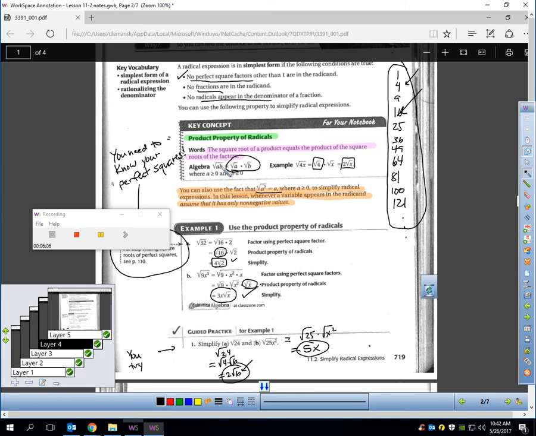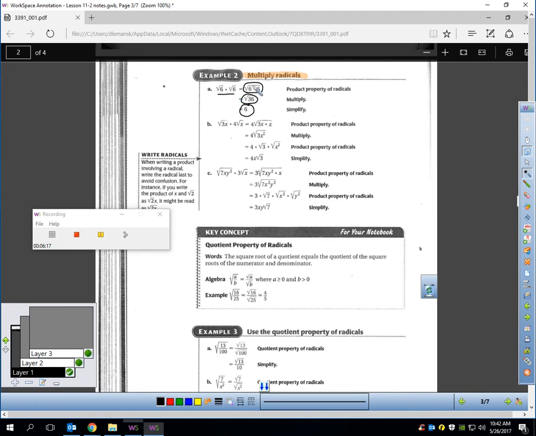I can take factors and break them into separate radicals, or I can combine the radicals together into one radical. So here, I'm just combining those two radicals into one single radical and multiplying, and that gives me a nice perfect square. Or look at this one. The square root of 3x times 4 times the square root of x. So all these things underneath the radical I'll combine under one radical. And x times x is x squared, so that's why now I have x squared underneath the radical.